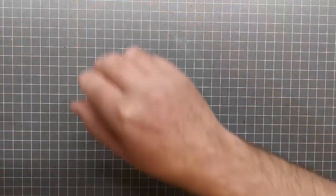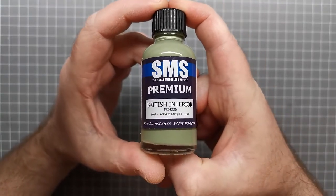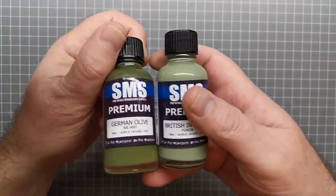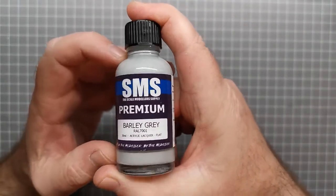So the paints I used were, for the main chassis colour, I used British Interior SMS paints again. For the darker green I used German Olive. For the light grey I used this Barley Grey.